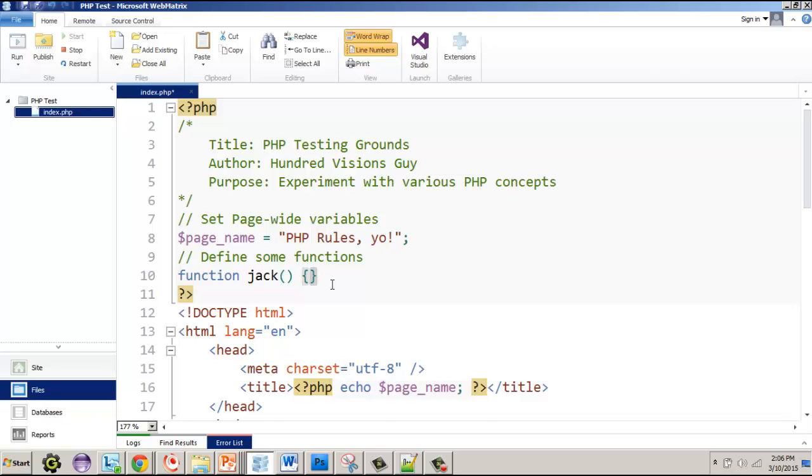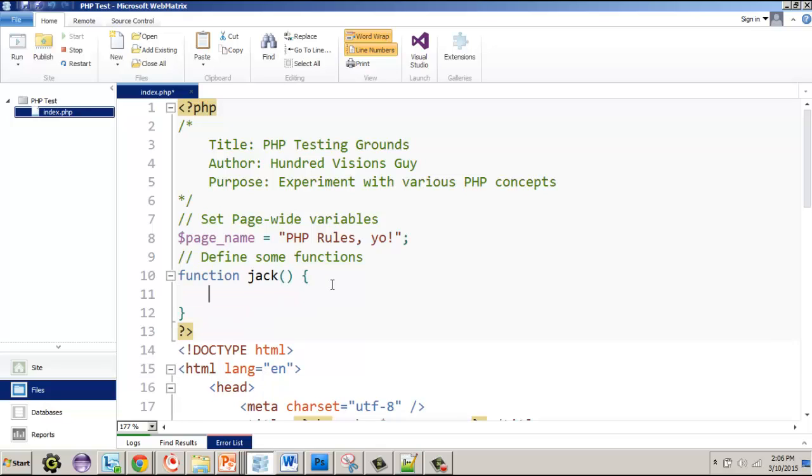And so now I put my little curly brace. I like to tab it over for readability. And I'm going to do an echo statement. And that is all fun and no play makes Jack a dull boy. I don't know if you've seen The Shining. Creepy scene. But there we go.